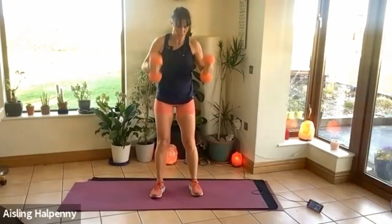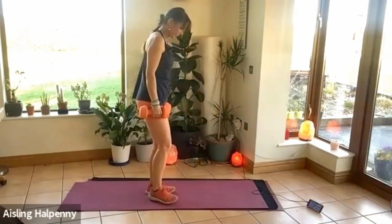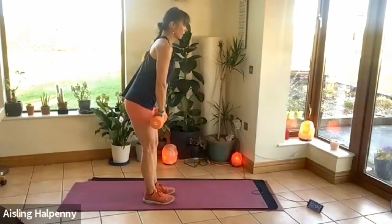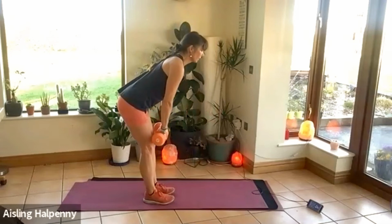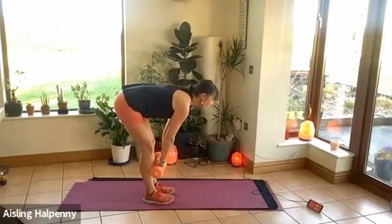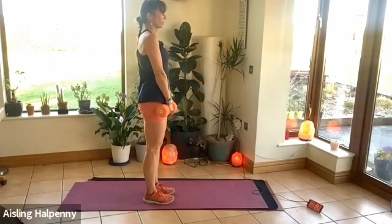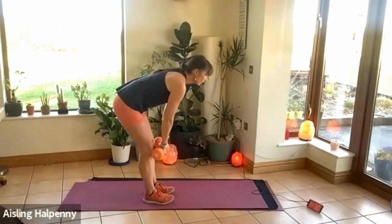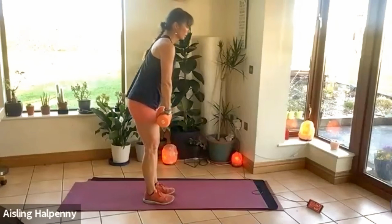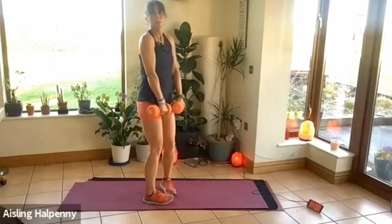Great. And now a stiff leg deadlift. So you know this one, legs are straight, chest lifted. Slide the weights down the front of the chest, down the front of the legs. So weights stay close. Back is flat. Hamstrings working here. Exhale up. Inhale down. And exhale up. That's it.